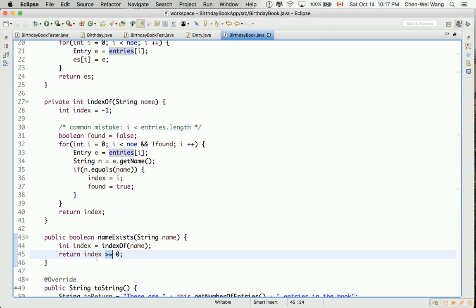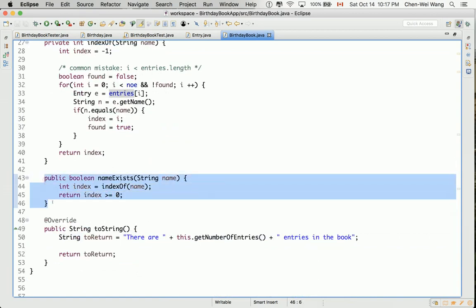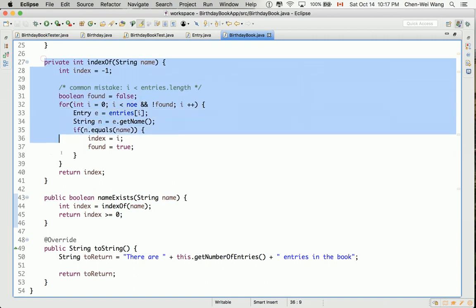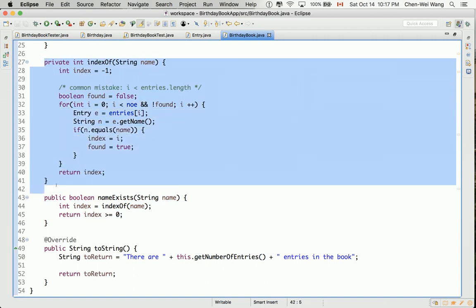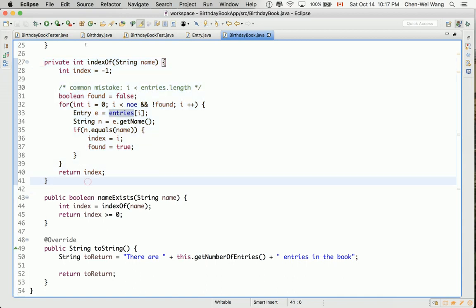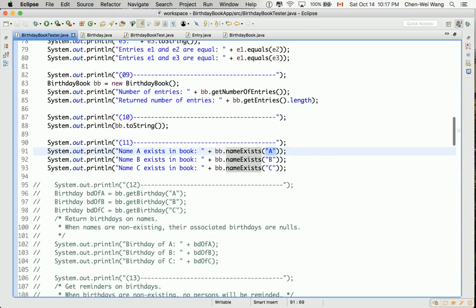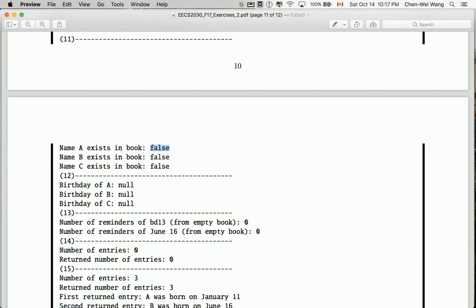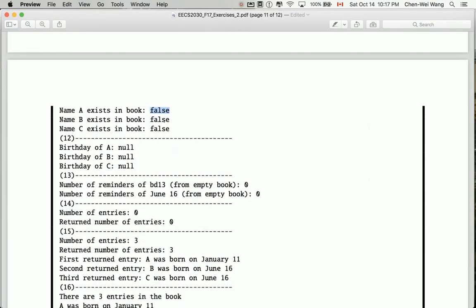Try to get through this. You'll see that this now becomes incredibly simple simply because we have defined a helper method, and we can use this helper method a number of times, which is really worth doing. Okay, go back there and make sure we really got the expected output. It should be three falses over here.